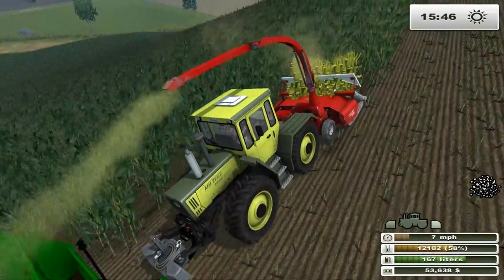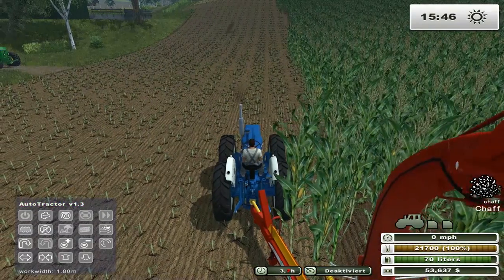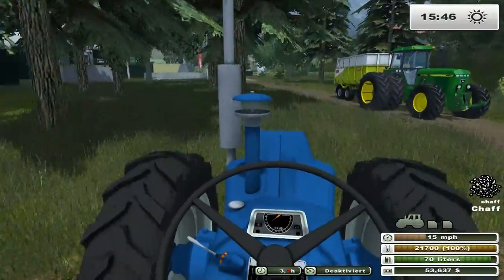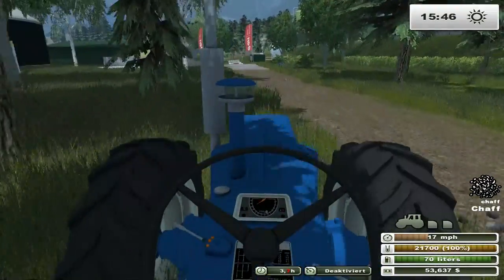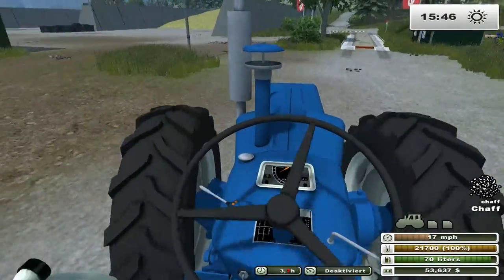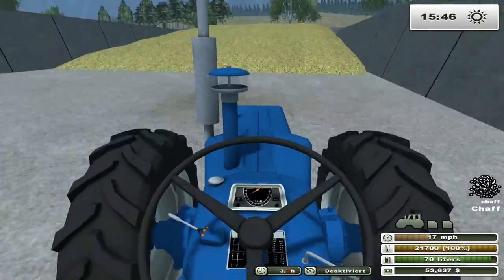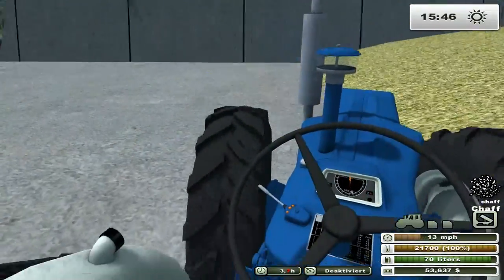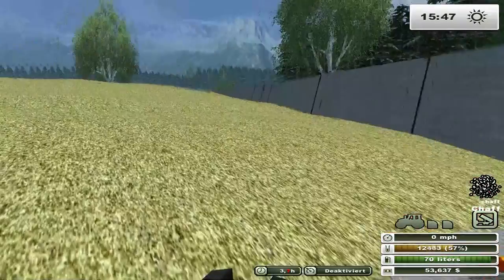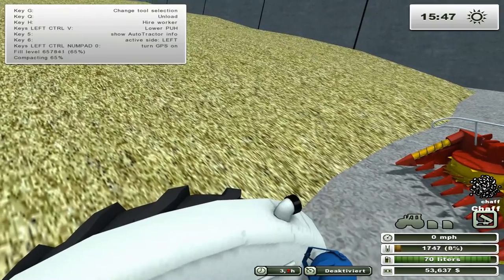Imagine that auto tractor guy's probably full. We should probably check on him. Yep. When he's full, he'll just sit there and wait. And all I have to do is turn auto tractor off so I can see. Maybe just switch him out for that guy. Although maybe not, because I got all the settings set here and he's working, so I'm a little hesitant to do that. Drive up in here. Watch the pile grow very slowly.